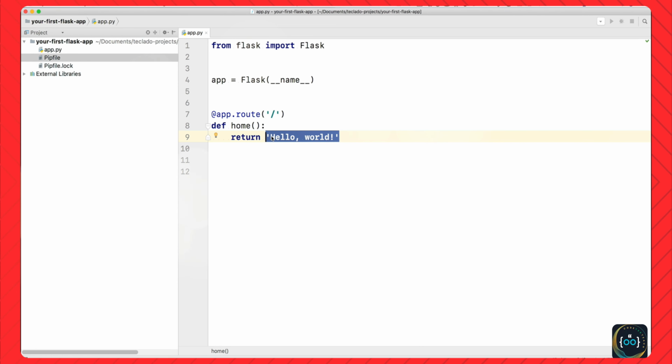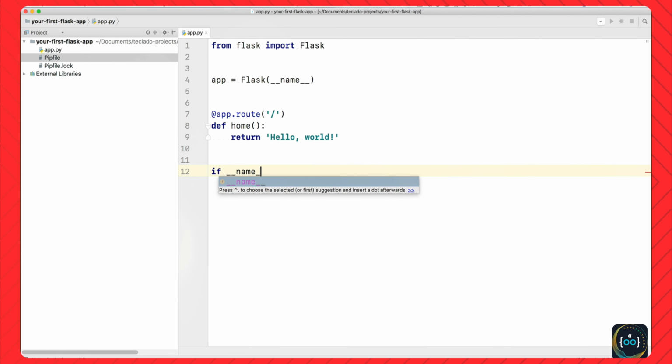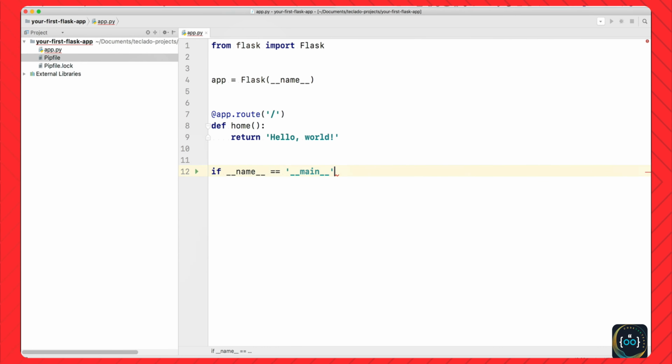So the browser is then going to show that to the user, the words hello world. Finally, we have to run our app to start the server that allows Flask to receive connections. The way we're going to do that is, of course, if name is main, so that we only run this when we actually want to run it as opposed to when we import the file, which again, we're not going to do in this section, but nonetheless is something you may want to do in the future. All we do is app.run, debug is true.